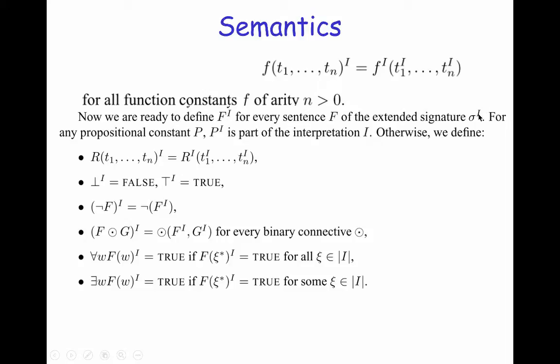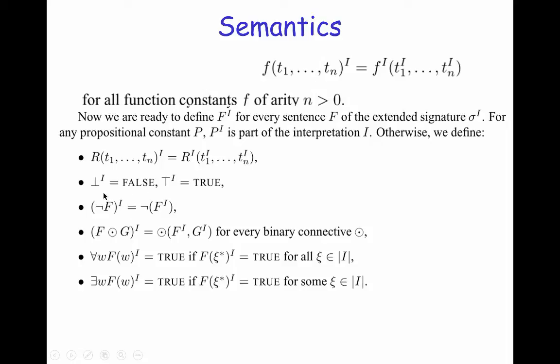So the definition is actually recursive. Like the function evaluation, the atomic formula is evaluated in the same way. You first evaluate the terms inside and then apply this R superscript I. And the connectives here, the propositional connectives, are similarly evaluated. Now, the new thing is, of course, for all and exists.